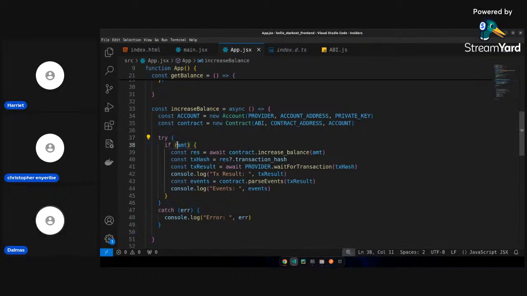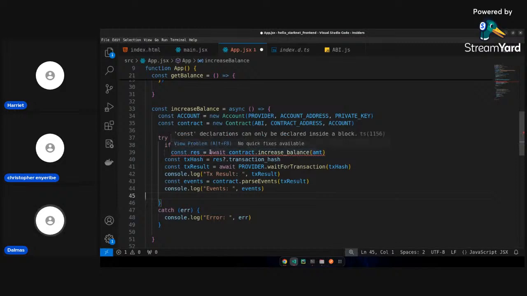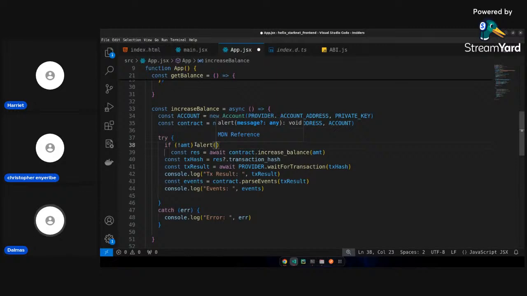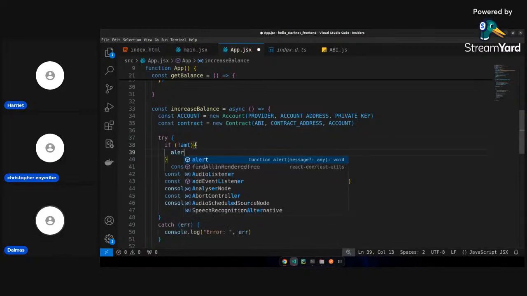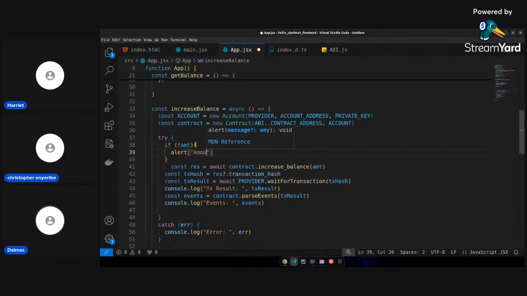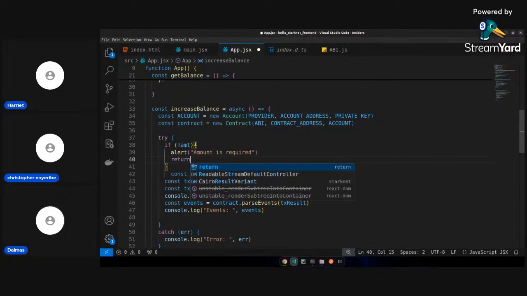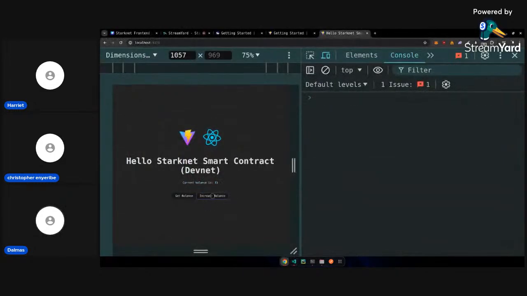And I think I will just change the way I've called this one so that we can make it more professional a bit. And here I'm just going, if there's no amount, alert, an amount is required. This could just be simply that easy, but I don't like it. So let me just alert there. Amount is required. Then after that, I return. I just want to return something so that it will break at that specific point. So if I try to do that one, amount is required, okay, it doesn't proceed.